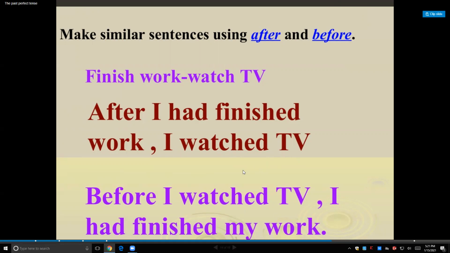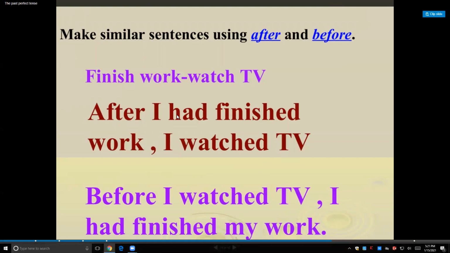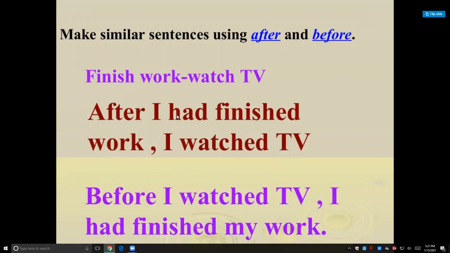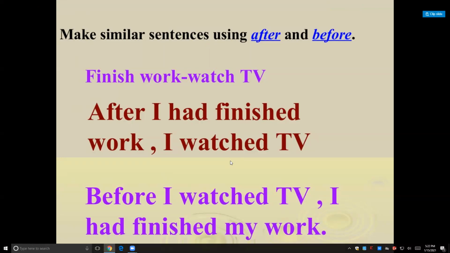The key is that you can use this past simple at the end as a second part of the sentence or as a first part of the sentence, but past perfect has to be the action which took place first. So the action which took place first has to be in past perfect. It is not important whether you are mentioning it as your first part of the sentence or second part of the sentence. Keep in mind, you need to remember which action took place first out of these two. The action which took place first has to be in past perfect, and the action which took place later has to be in past simple tense.